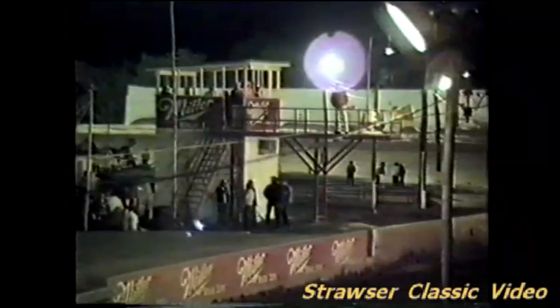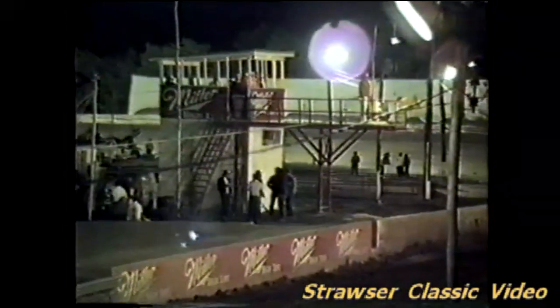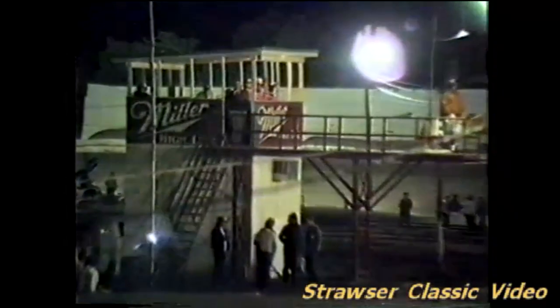Okay, we're back in here at the beautiful Port Royal Speedway for tonight's 25-lap sprint car feature. I'm Johnny Strasser, along with Bill Satzler, my friend and fellow commentator, and we are about to see what I think is going to be a heck of a show tonight, Bill. The weather's cooled off. It's going to make the engines that much more horsepower, because they're going to be able to pull in more oxygen. The track is in beautiful condition. It's going to be a fast race.